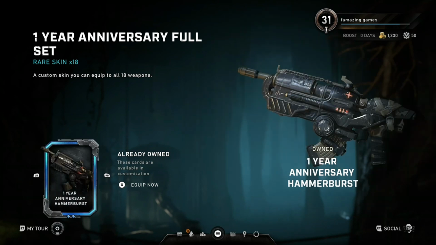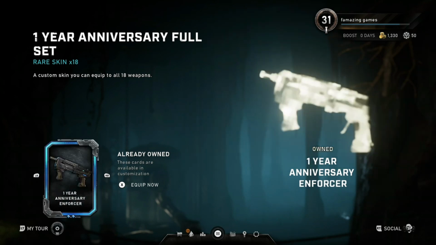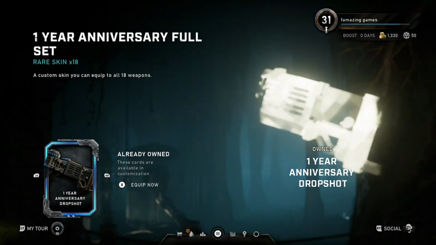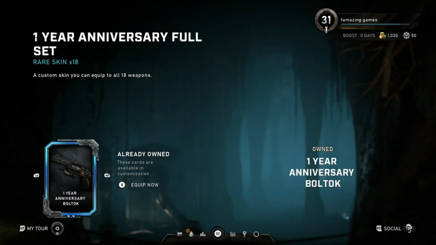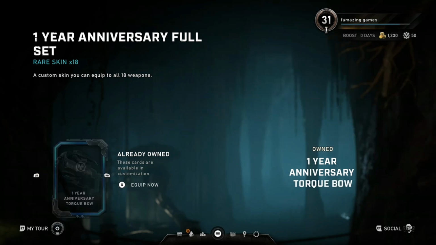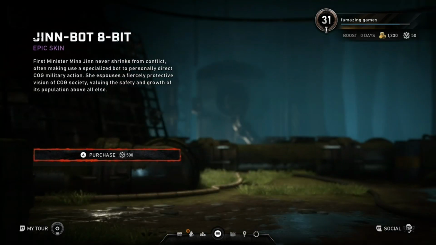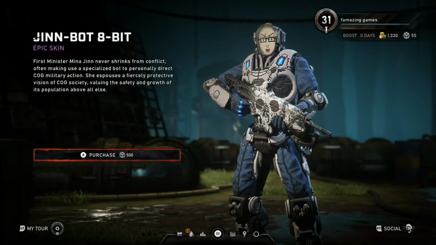It's all like cool design looking. I actually like it. Looks cool for the Nasher too. Look at all that. Whoa. Oh man. So yeah, this skin set was actually free, so no need to panic. You can get it.